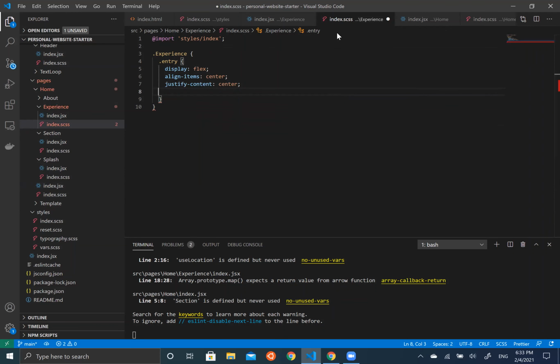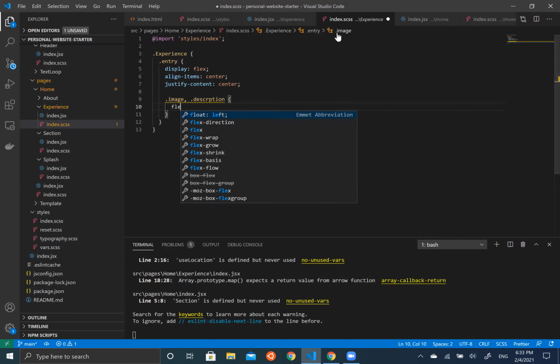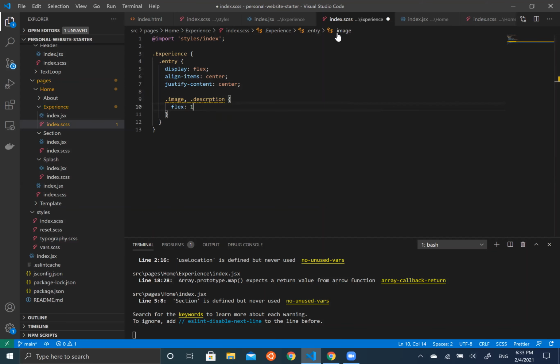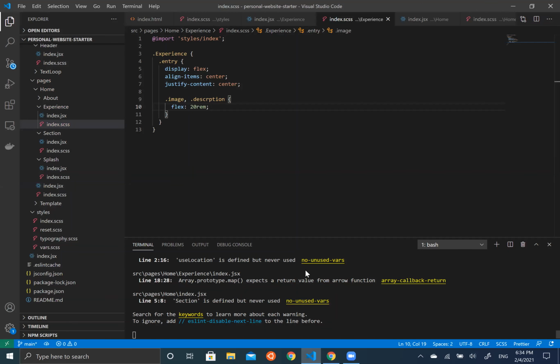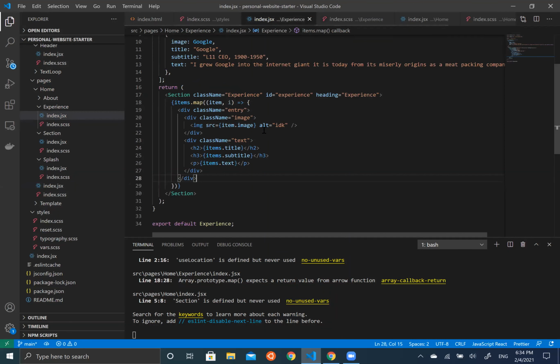Yeah, that's good. And we're going to say image and description. I don't know. Let's just say basically we want them to be 20 rem each. Array pro.map. Once again.